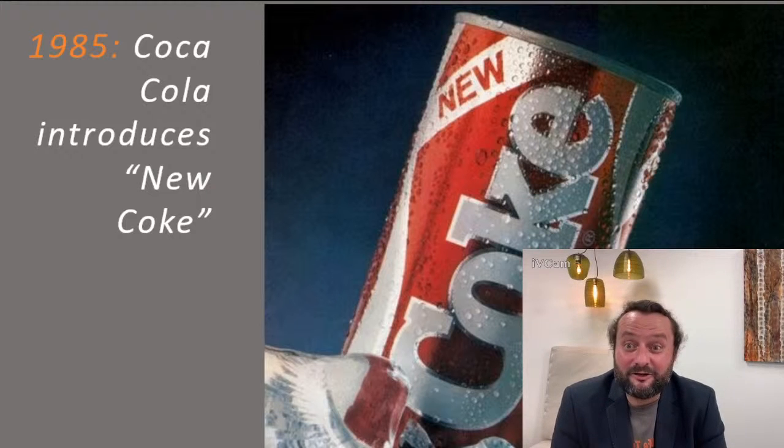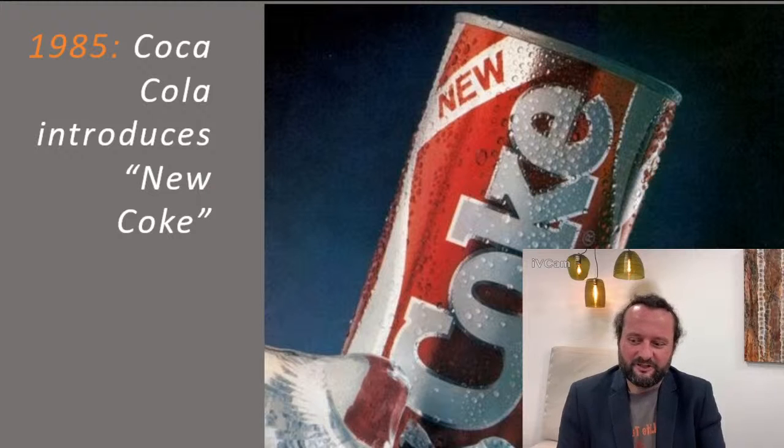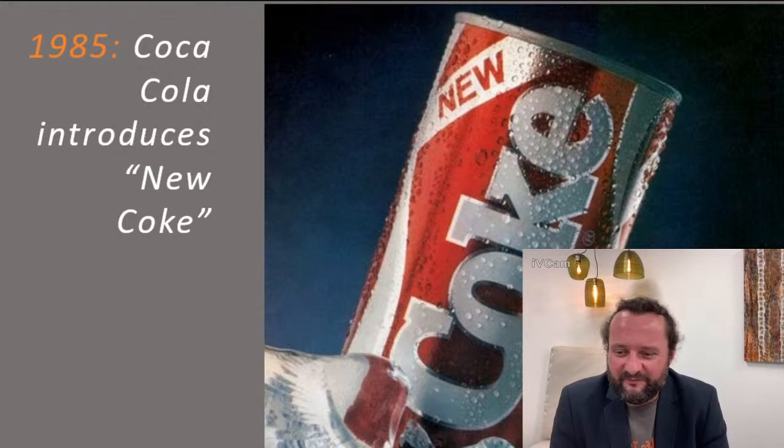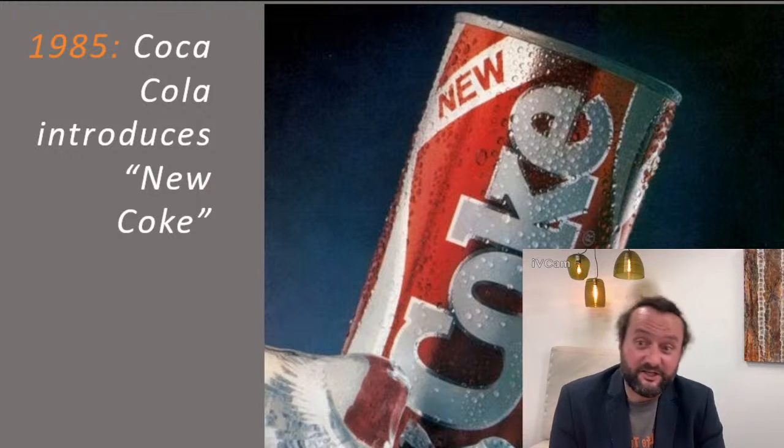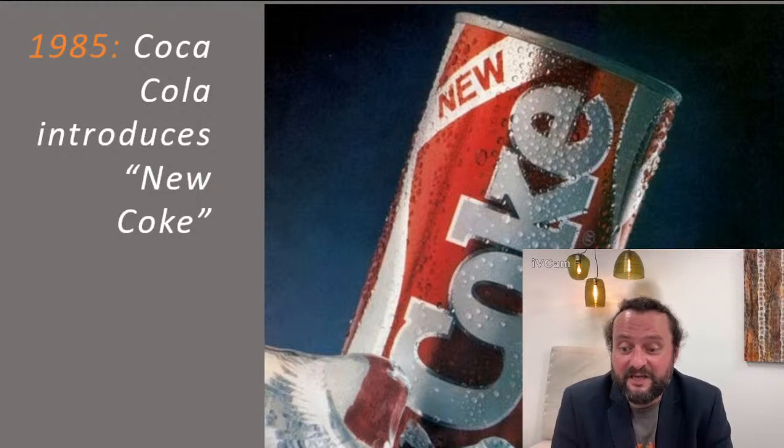And that's when Coca-Cola decided, hey, let's introduce a new Coke. Let's make Coke taste a little bit more like Pepsi Cola. So they worked on the recipe for a while. I think they spent about 50 million to 100 million on it and on the marketing campaign. And then they introduced the product and it flopped. Guess what? Coke drinkers didn't want to have a Pepsi in a Coke can. They just wanted to have a Coke. And if they desired to have a Pepsi, then they would have bought a Pepsi.